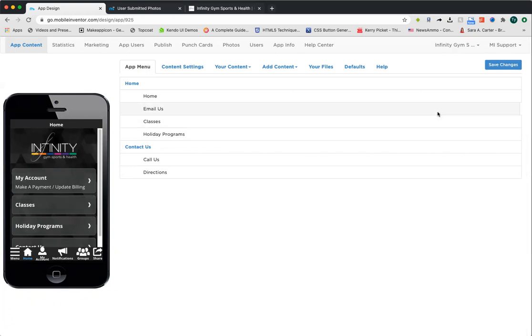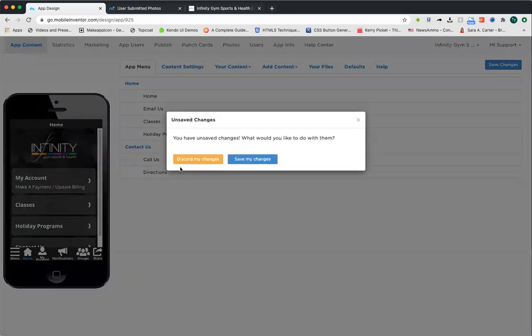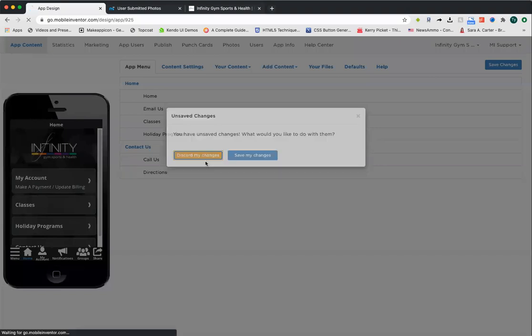And you can see that when I make a change in the dashboard like I just did, there is a blue Save Changes button. If you click that, of course, it will save your changes. If you're trying to learn how to use the dashboard, I would just come in and do what I'm doing, play around with it, just get used to it. And when you're done, just don't save your changes. You can click any of these tabs and it will allow you to throw away your changes.